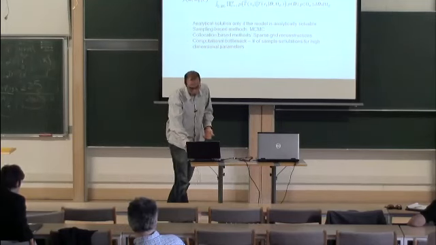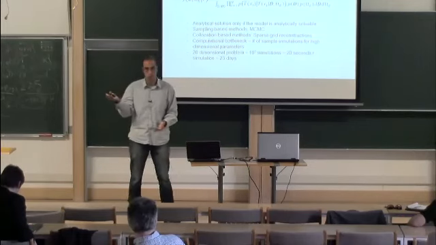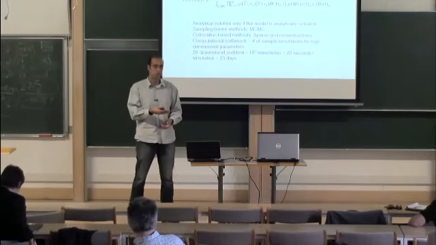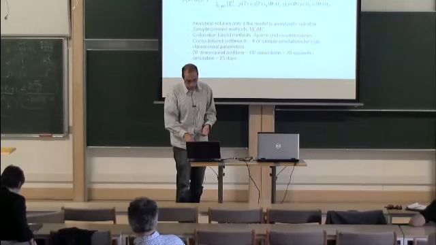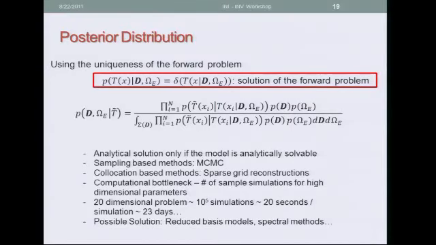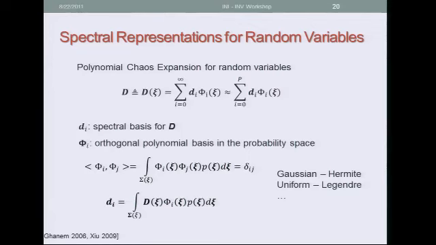Now, a very simple computation: if we had a 20-dimensional problem, we would have, for example, 10 to the 5 simulations, 20 seconds per simulation. That already makes more than 20 days. So one solution in this line is the reduced basis methods or the spectral methods. And I will detail a bit about that, show its problem, and then show how we solve it.